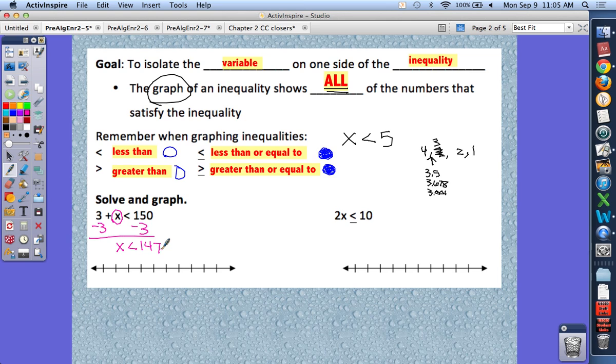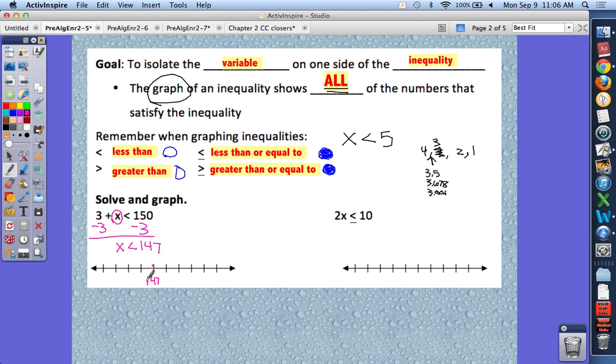When you do your graphs, guys, make sure you check with your classroom teachers to see what they want on their graph. For me, I always say you really just need 3 numbers, and 0 does not have to be shown on the number line. But every teacher's different. Your teacher might want to see 5 numbers, so check with them. I'm going to put 147 right here at the center. Then you have to put at least 1 less than and 1 greater than. Doesn't mean you have to use every tick line.